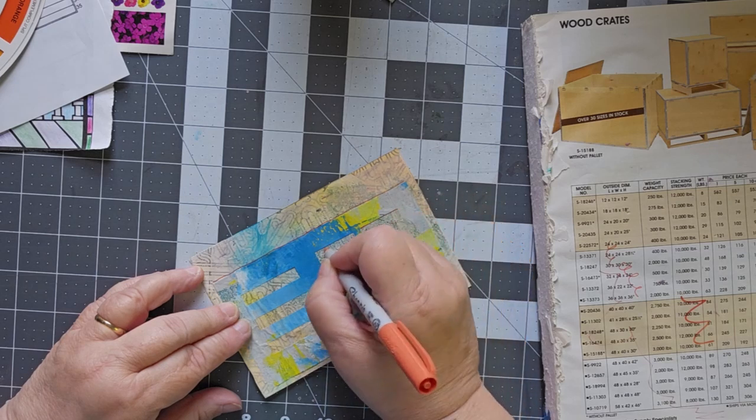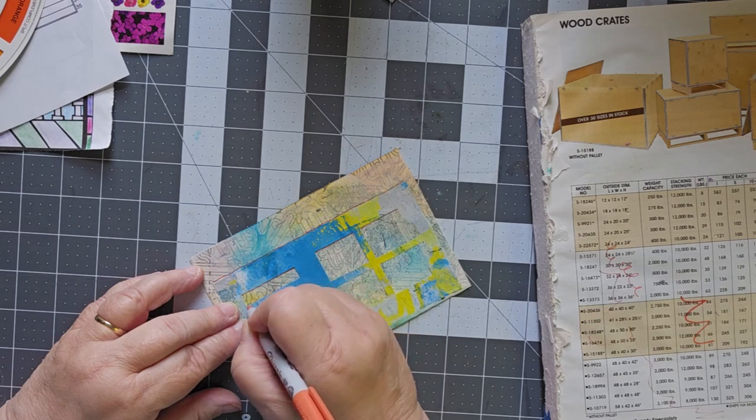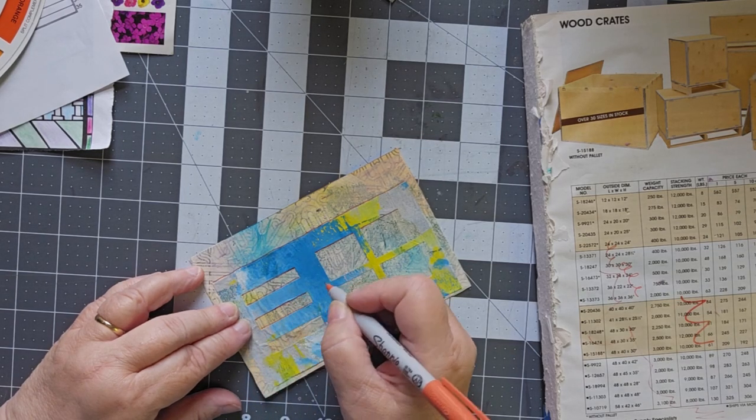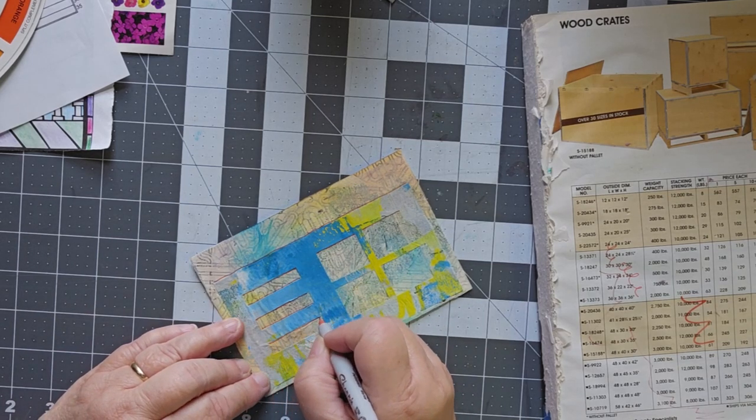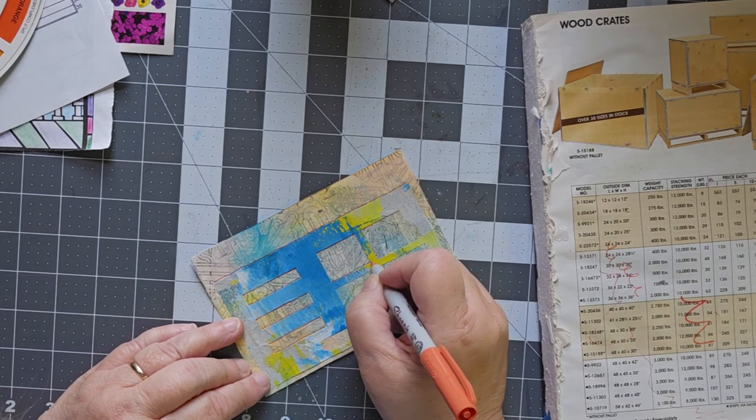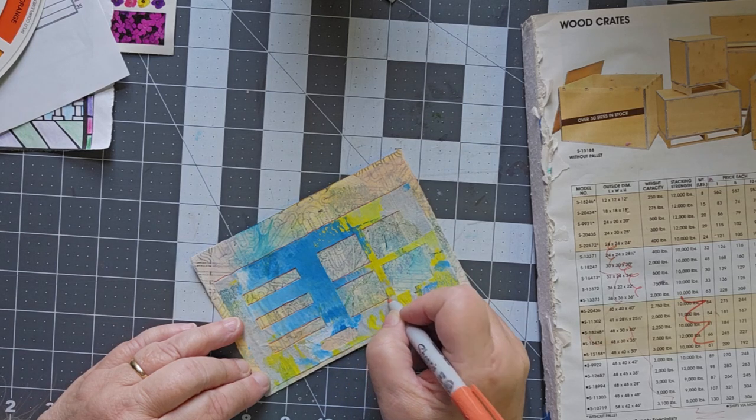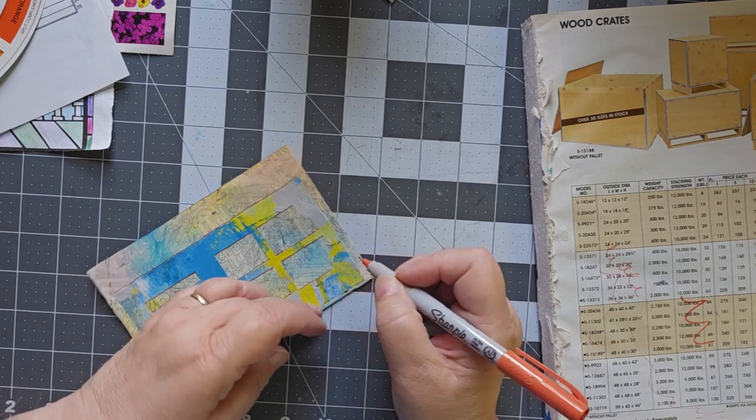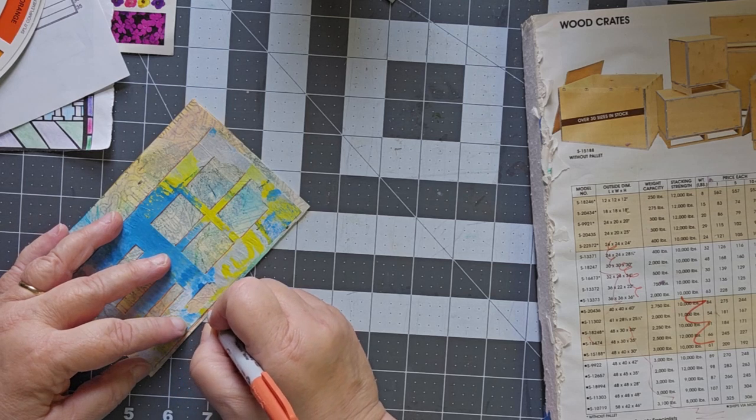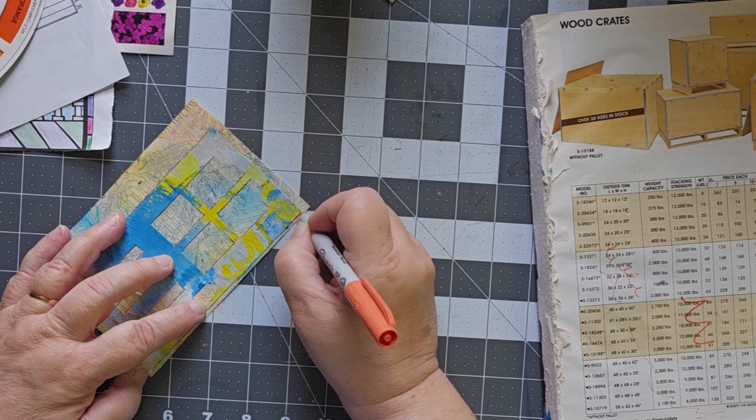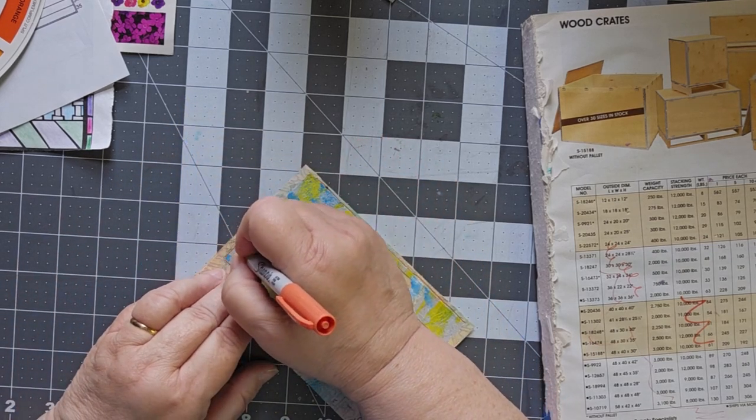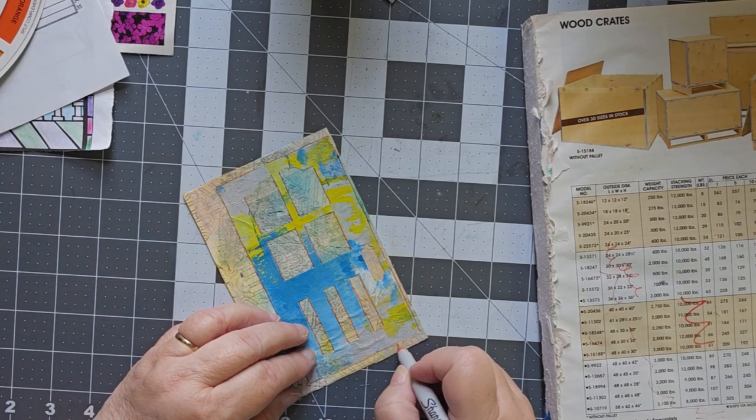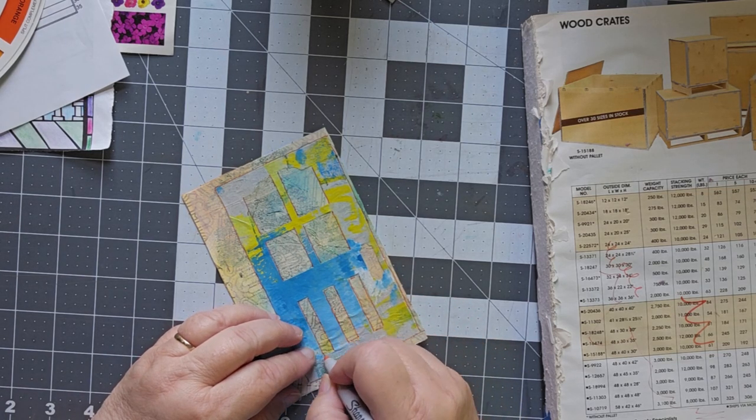And I want to go around the outside of my door. I am not being, I could get out a ruler and do this, but I really don't want to be that specific with it. I do want my line to show up. So everything is dry on here. I have everything dried while I was looking for my marker. I actually had thought about doing this in red, but I don't have any fine point reds. That's pulling up there. I'm going to have to re-glue that in a minute.